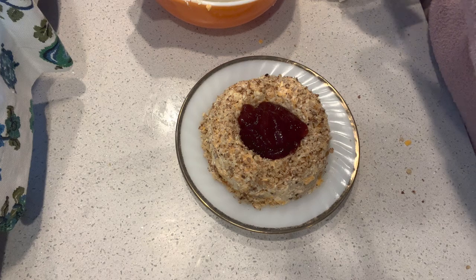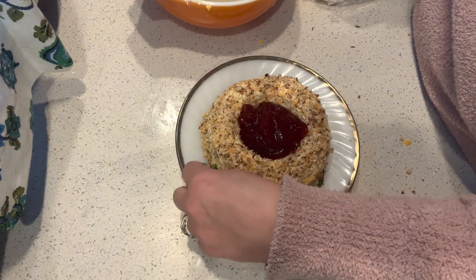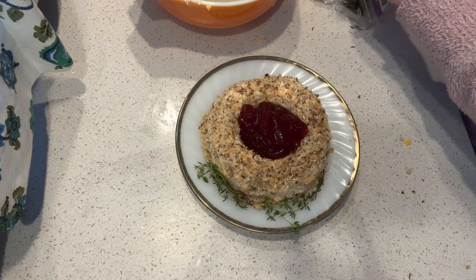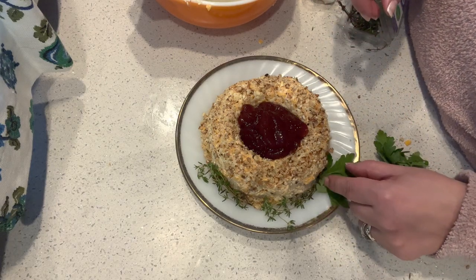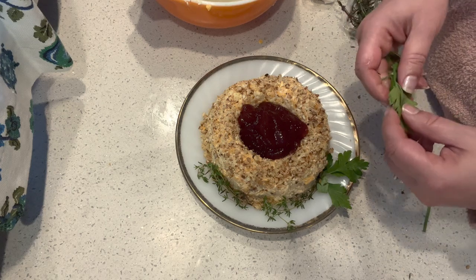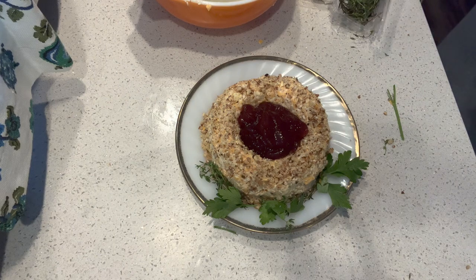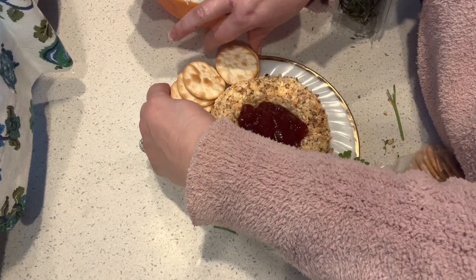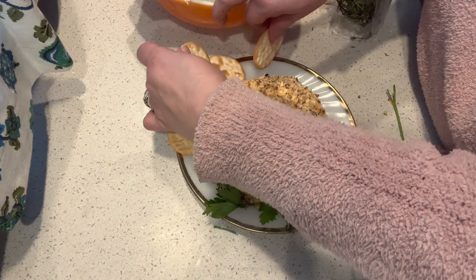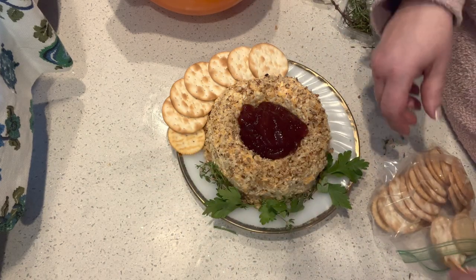I've got some little sprigs of thyme. Parsley would be wonderful. I don't have, oh, I might have a little bit of parsley in here. This would actually look really nice on there. Put some parsley in there. Get a little bit of greenery going on. And then you could always just do your crackers right along the edge here. I got some little water crackers, a couple Ritz left in this bag.